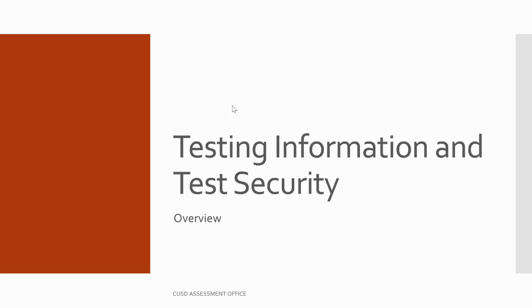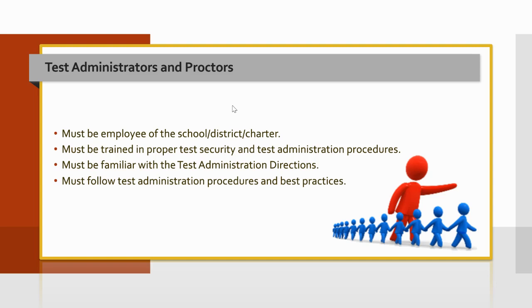Key for us: testing information and test security. Complete overview: you must be an employee of the school district. You must be trained in proper test security and test administration procedures, which is occurring right now. And you must be familiar with the test administration directions, which is pretty straightforward when you are administering this test, because you are distributing the test and then announcing the parameters to the students, just like you would for any other state test.